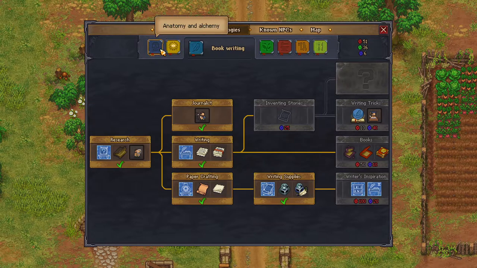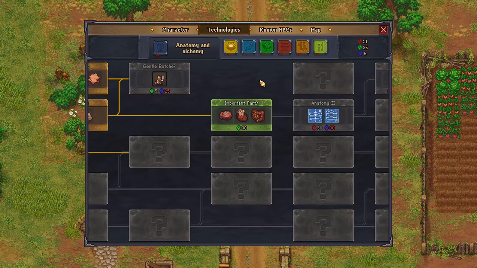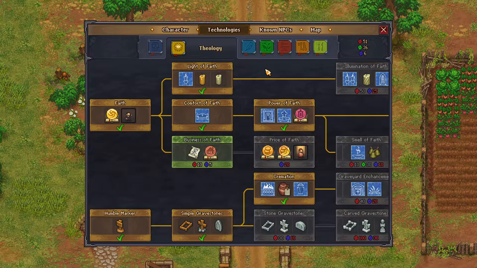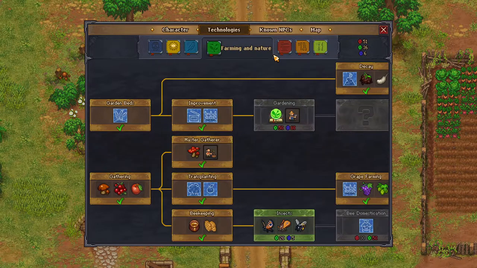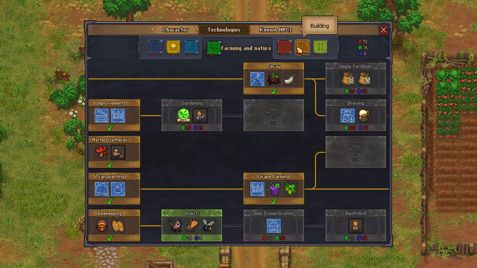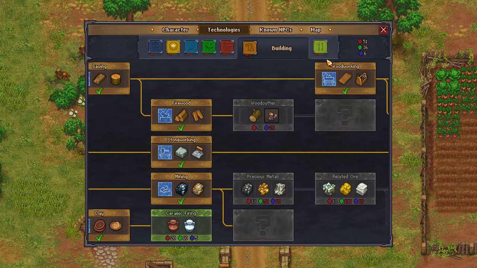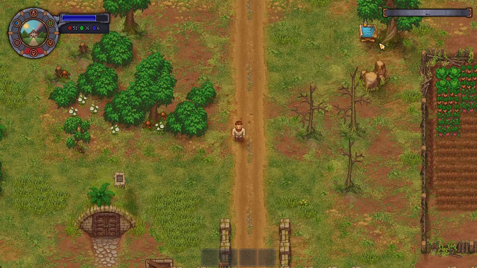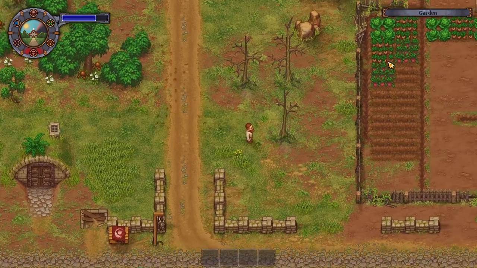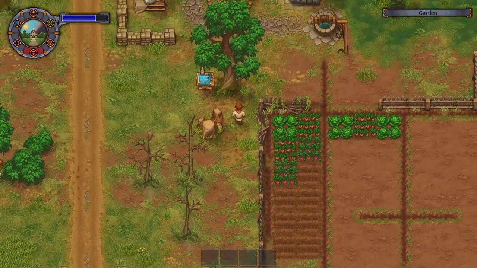I need more blue, so we need to do more research on stuff. I am going for this. I need more blue. So the other... oh! Gosh, I'm getting so distracted. All our crops are done as well.